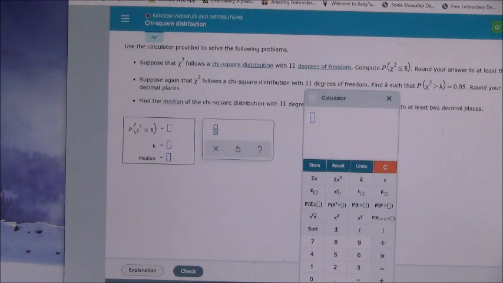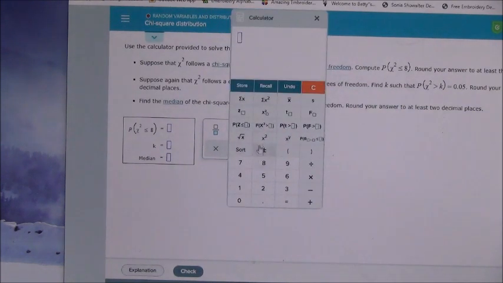On my ALEKS calculator, again, we have the chi-squared. It looks like x squared, but it's chi-squared, and it's a greater than. So when you do the ALEKS calculator, it is going to go to the right. So I am going to go greater than 6 with a degree of freedom of 4. And if I hit equal, you can see I got the exact same answer as I got on my calculator, which was 0.199.